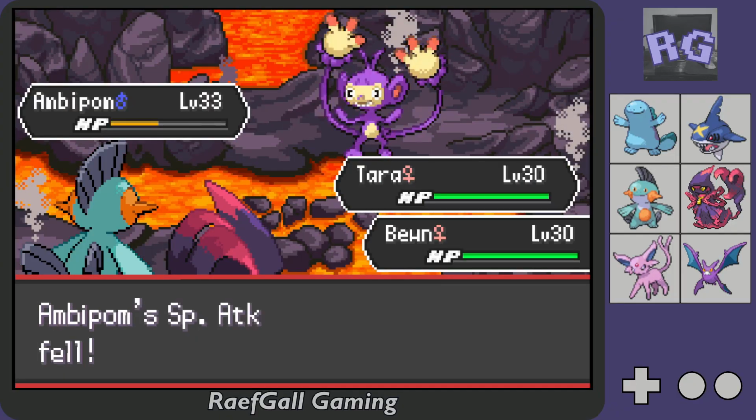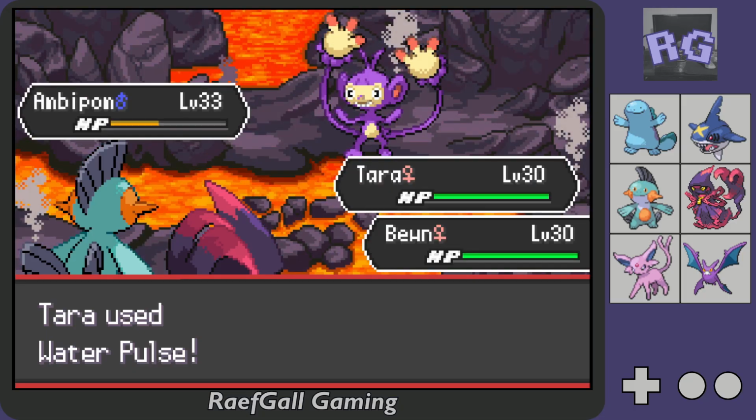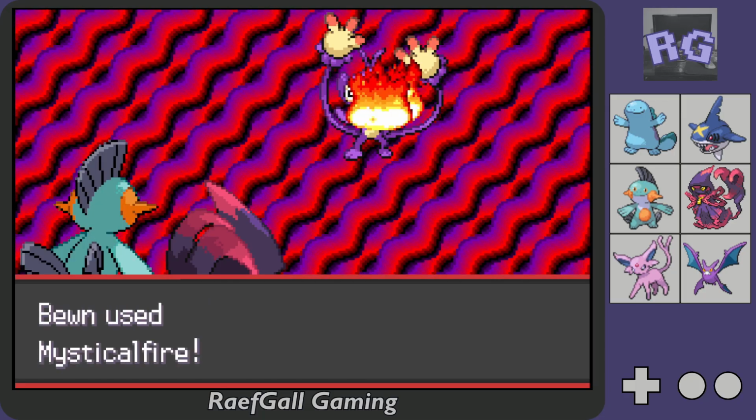And I brought Terra in on it because she'd take very little damage because of the Eviolite. Although apparently that is not the case. Holy skilling.